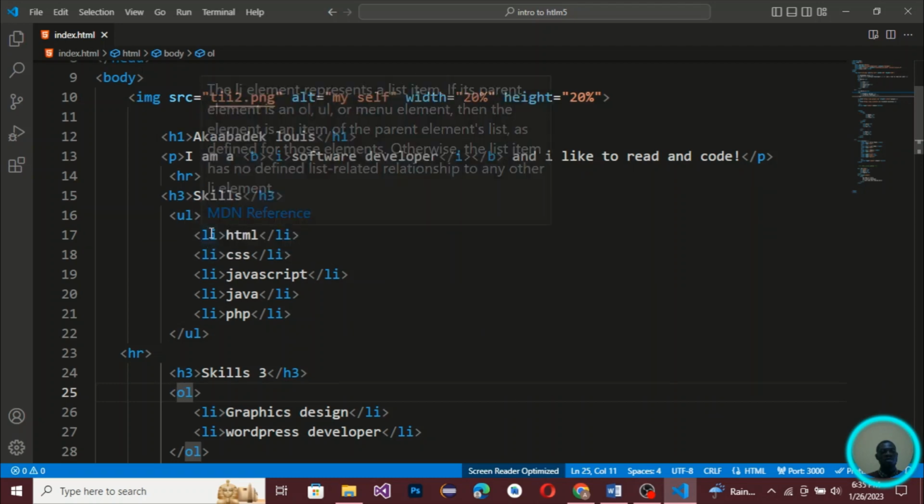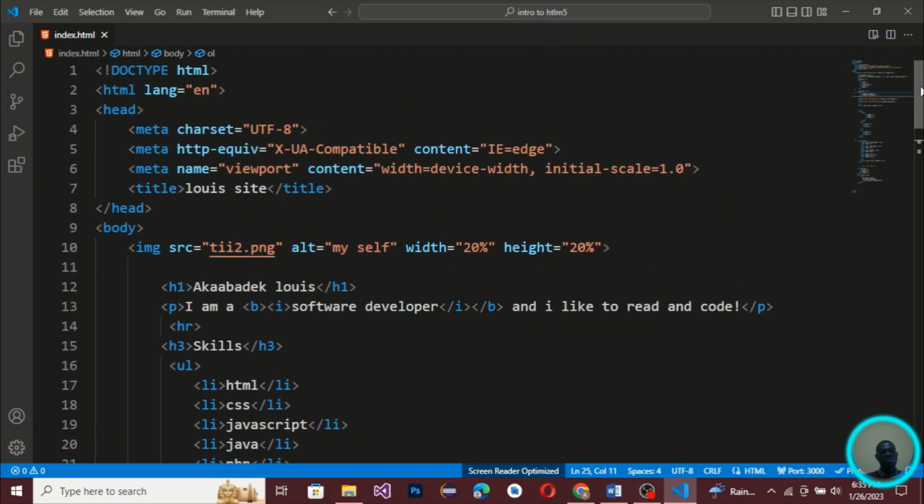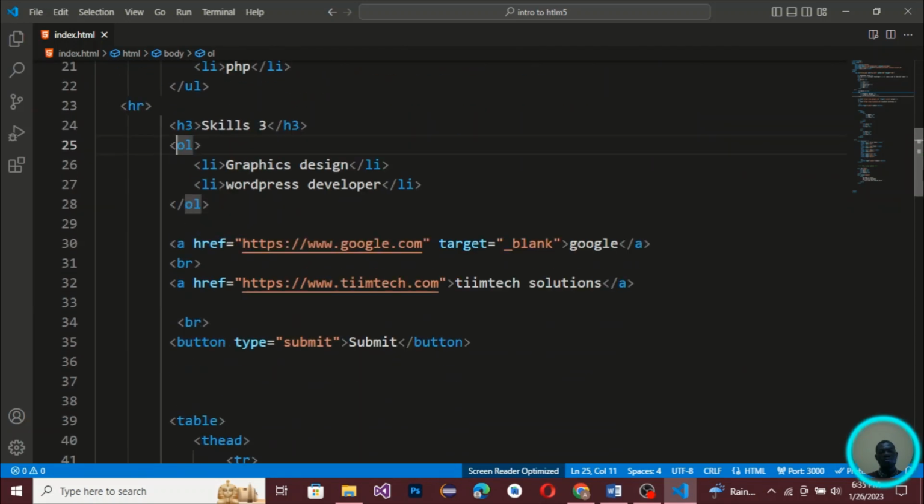Inside it we also have the LI, that's the list item. We also have the paragraph tag. Then H1 for the heading. We have H1 up to H6. They are different, so take note of that.